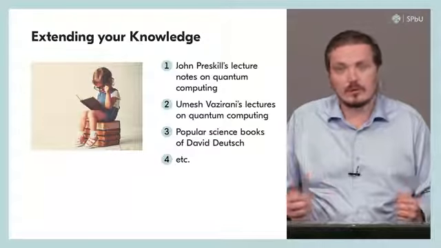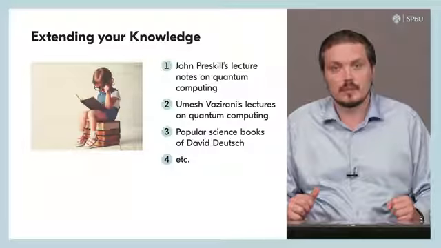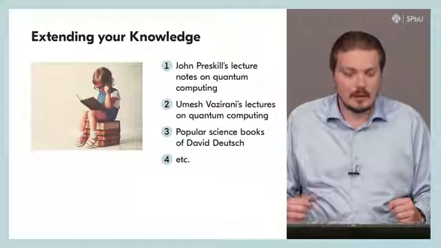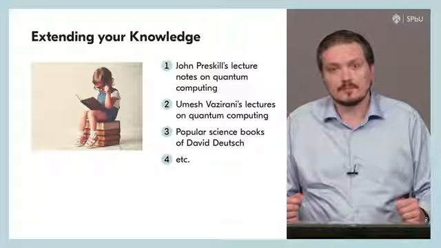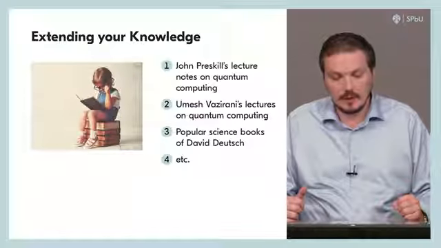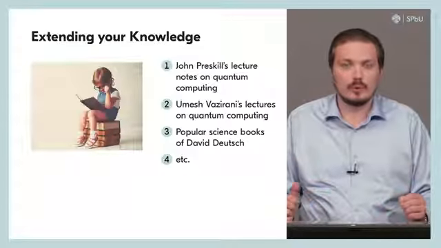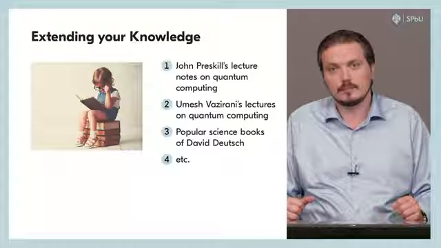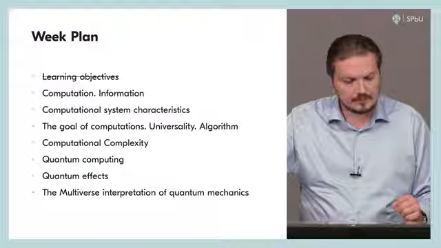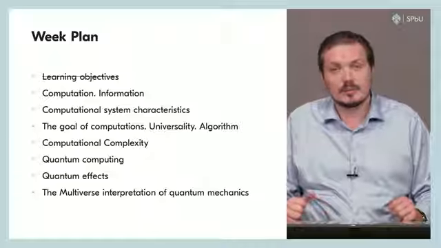I also would like to recommend some popular science books of another computer science pioneer, David Deutsch: The Fabric of Reality and The Beginning of Infinity. I understand that it's quite uncommon to recommend popular science books in courses like this, but still I would like to do it, and I believe that these two books can improve your understanding of the subject. And according to this slide, we have just finished the first step, so let's go further.